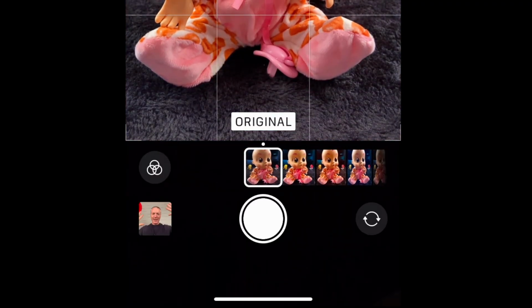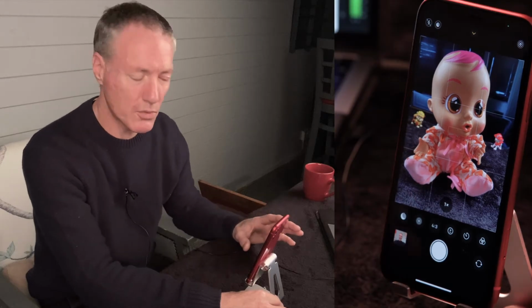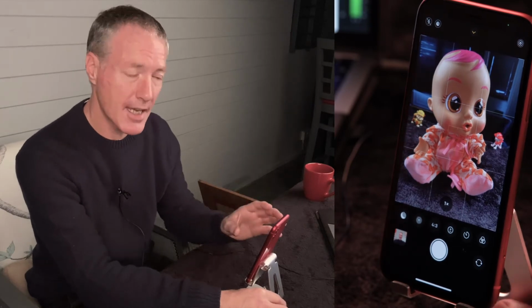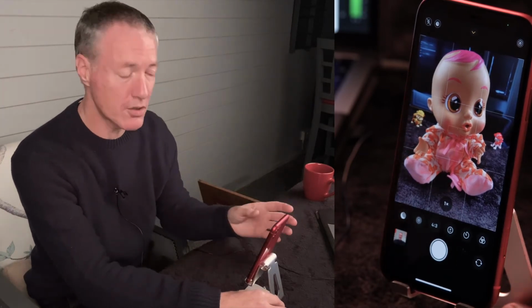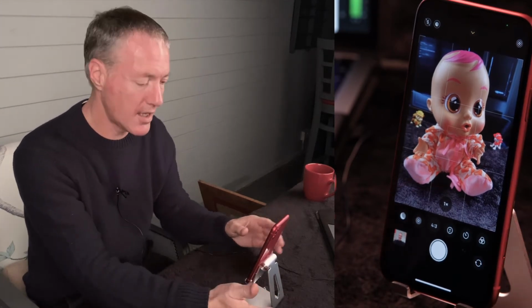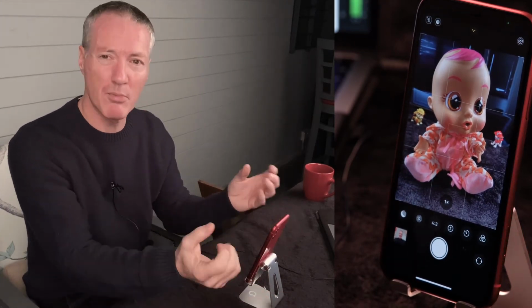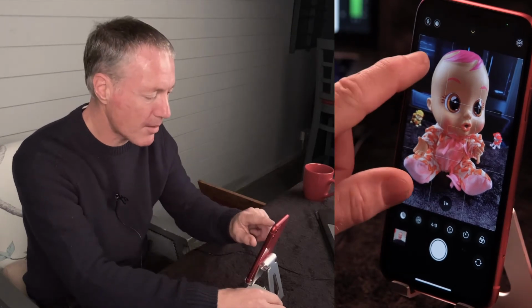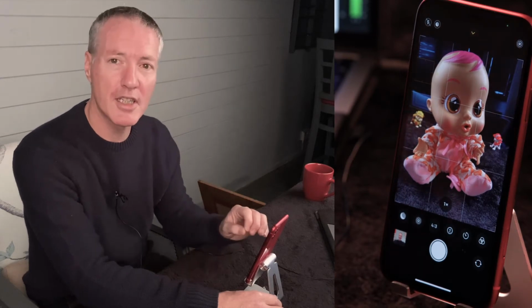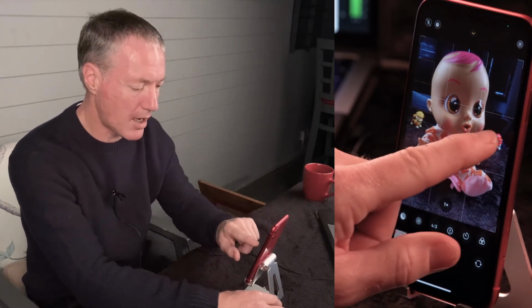The good thing about the iPhone is that virtually all the features that I'm going to show you, you can apply to photos afterwards. And we'll be looking at that too for you. Now the iPhones will take the image and automatically adjust the focus and the exposure, but you can do it manually if you wish, and it's particularly useful in difficult lighting conditions. Say for instance it's a sunset and you want to see more of the sky and it's blown out, then all you do is you tap anywhere in the image and it's going to adjust the focus and lock the exposure for that particular part.